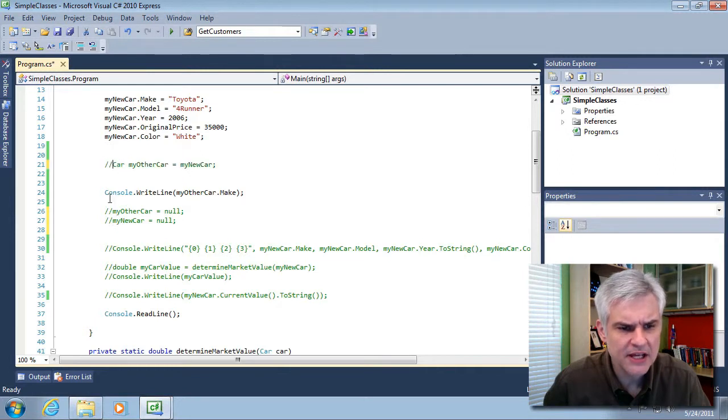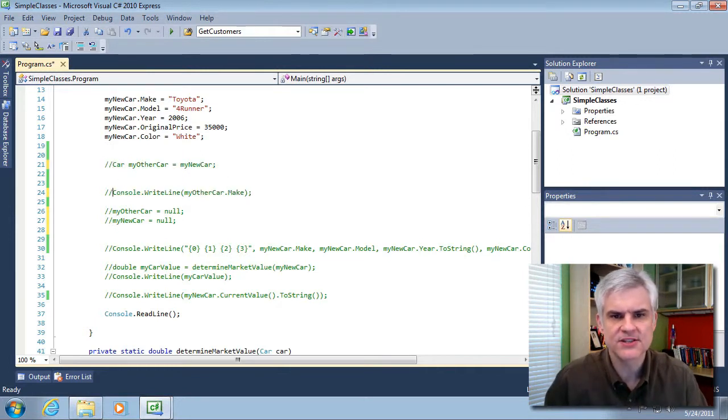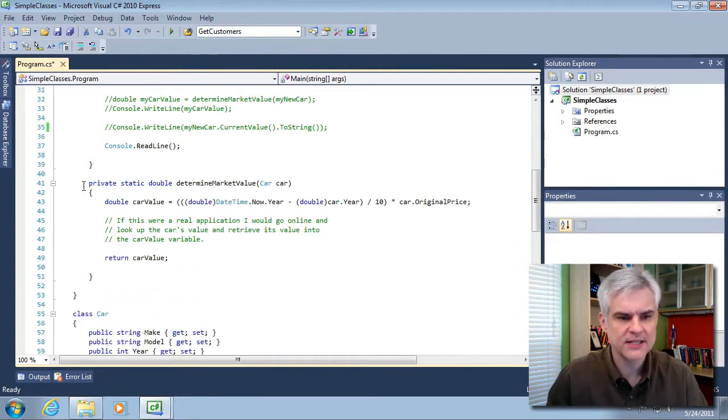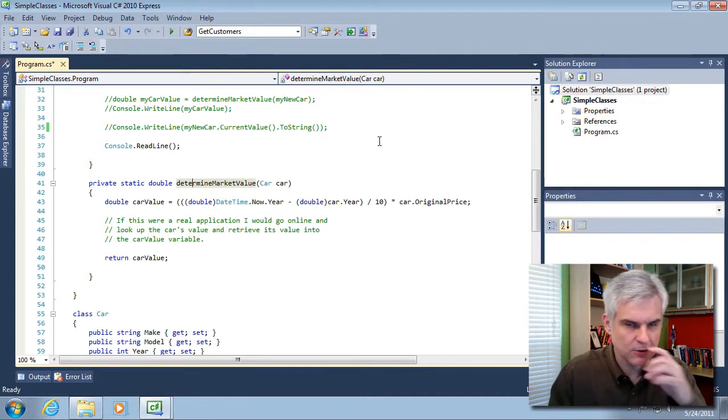Now, I really said a lot of that to say this. When you pass an object like we did here as an input parameter to a method, you're only passing a copy of the original reference, or rather a copy of the original handle to the bucket. If you want to point that reference to a new instance of a class, you can do it temporarily within the body of that method. However, it'll make no lasting change outside of the method. You only modified the copy of the reference, not the original reference, and definitely not the original object instance in memory.